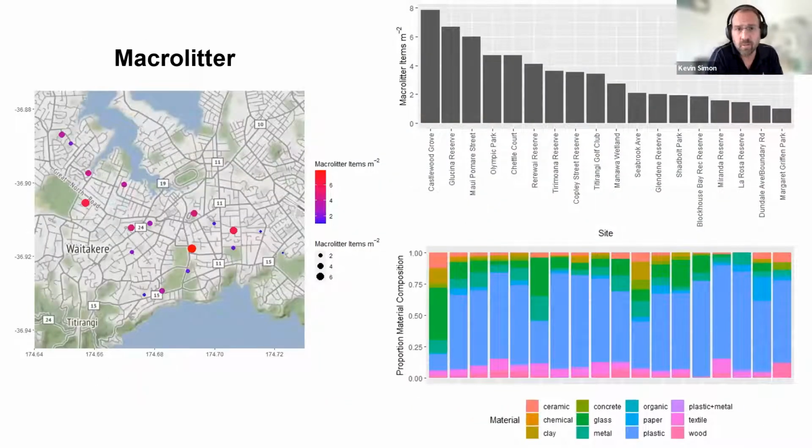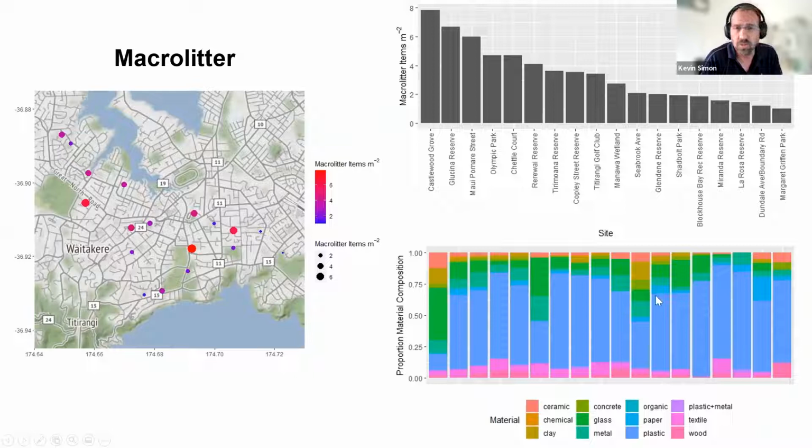And so I'll just show you some of Anastasia's results. The map on the left-hand side, again, these are all of our individual small streams throughout the catchment of the Whau River. And the larger and redder the dots are, the more large litter, macro litter was present at that given stream. The graph on the top right-hand side shows you the individual sites and the amounts that we found. And I suppose the take-home message here is that even at our lowest amount of litter at our sites, it was on average 1 piece of litter for every square meter on the bottom of the stream. And that ranged up to 8 pieces for every square meter on the bottom of these streams.